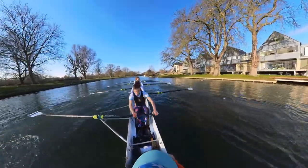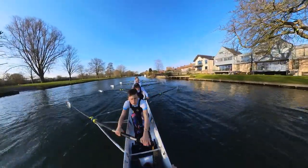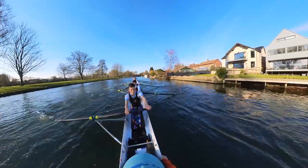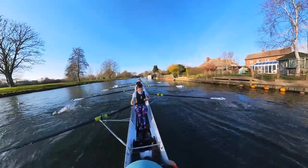Really engage those legs, guys. Legs, hips. Legs, hips. That's it. Legs and hips, strong and long. Last 150 meters. Let's bring everything we've got. Go! Spend all that energy you've got in the legs, in the lungs.